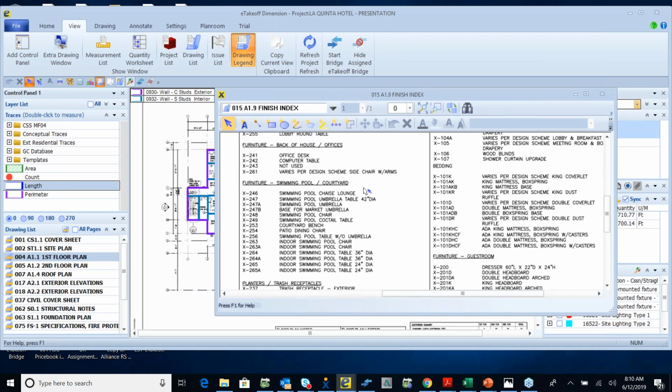And you'll notice here, I put a finishing index. So if I want to see what these labels are to know exactly what it's telling me is there, I can do that. Now, they call it a drawing window because if I need to make a note, or highlight something, I can do that. But again, I can't do Takeoff from this window.